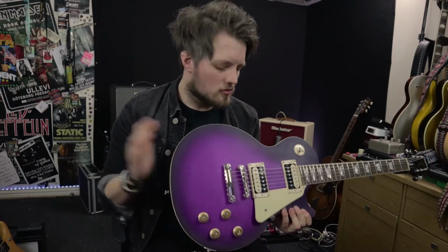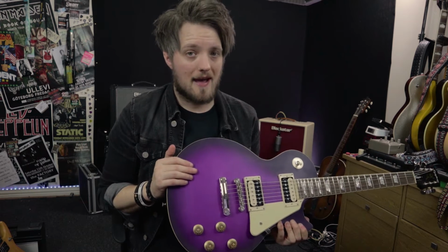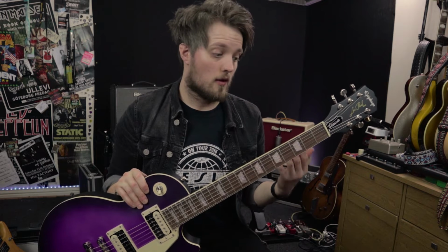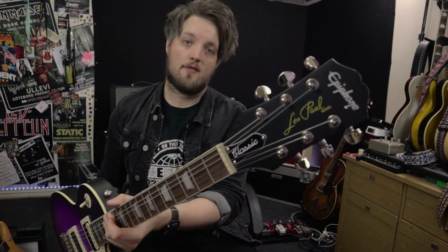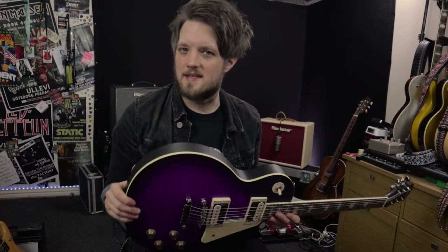It's got all your usual Les Paul specs. You know, we've got twin humbuckers. It's a solid mahogany body with a plain maple cap. We do have an Indian laurel fretboard, which is a little different. It's probably the first guitar I own with a rosewood substitute, which is pretty cool. Comes with Grover tuners as standard and the new Epiphone headstock shape, which is pretty cool. It's got a slim taper neck with a C profile, so it's kind of like a 60s feel Les Paul.